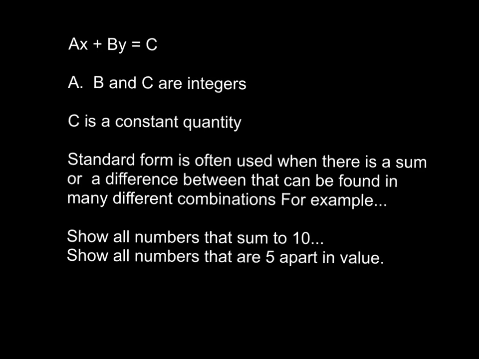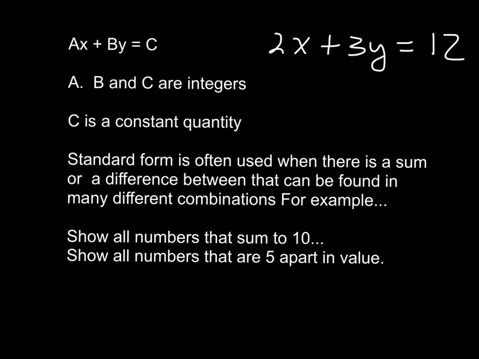An equation in slope-intercept form looks different than one in standard form. In standard form, it might be, for example, 2x plus 3y equals 12. In standard form, the landmarks are a, the coefficient of x, b, the coefficient of y, and c, a constant amount, a constant sum or difference. You might want to make a note of that. A, b, and c will all be integers when the equation is properly shown in standard form.